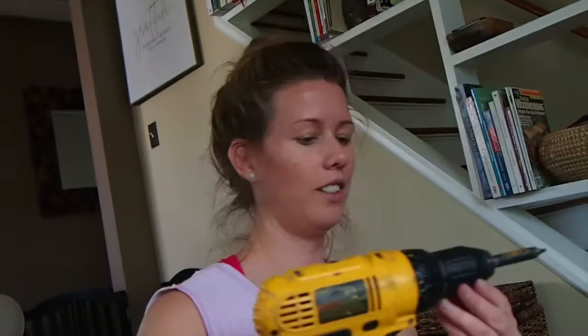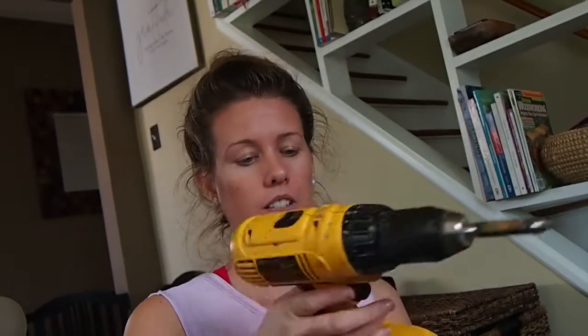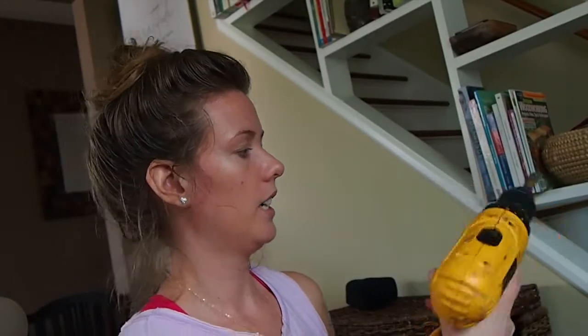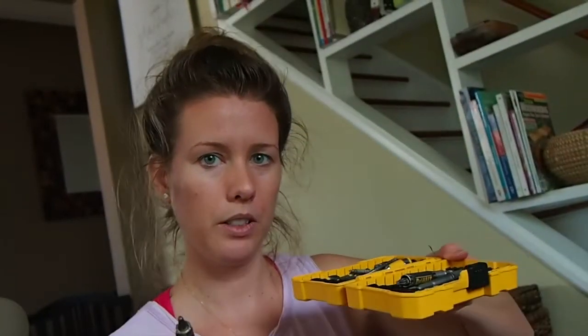So this is the drill, and DeWalt is my favorite brand, so either going forward or going back. You want a drill bit, which is this little guy here. I also bought a box of drill bits, and that is what you use. You just tighten up the, I don't know what this is called, honestly. And then that's what you use to put the screw in. It just goes on right there, and then you screw that into the piece of wood.